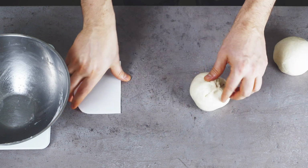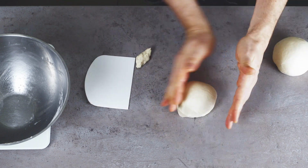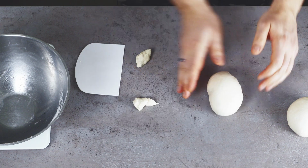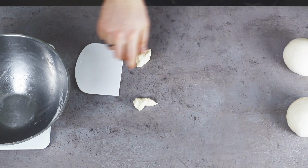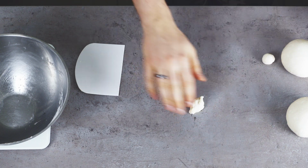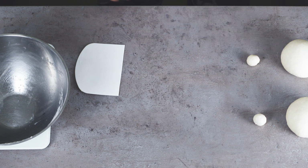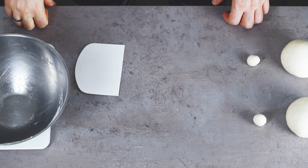I've nearly forgotten to take a piece from each dough ball. I'll use these to form a handle on top of each loaf. Now, the pre-shaped dough will rest for a quarter of an hour. This will make the gluten network relax.